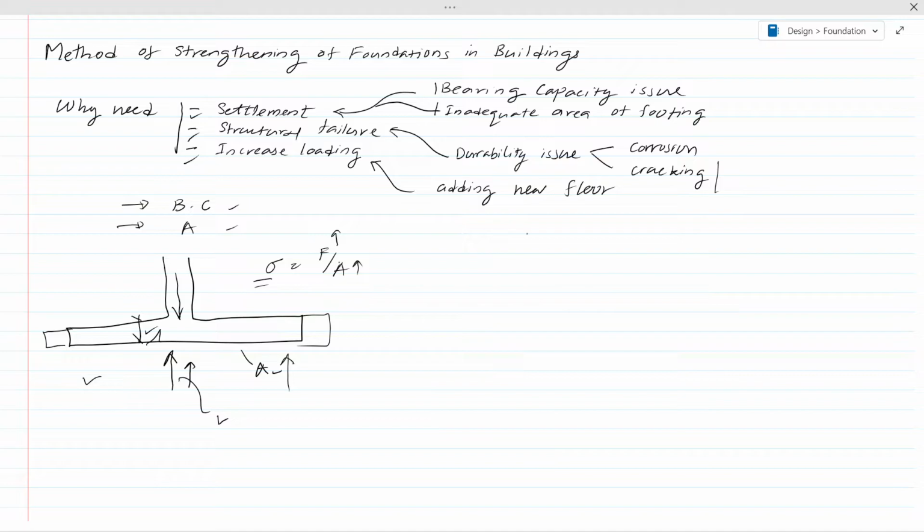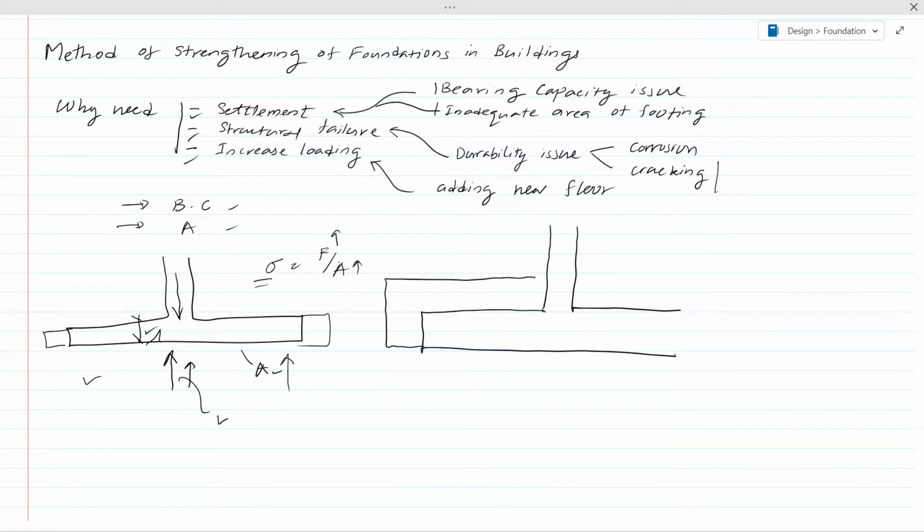Let's see what procedure you need to follow in improving the foundation. This is a sample footing. Okay, I have drawn part of the footing here. So what you need to do is increase the section. I will draw a slightly enlarged view, then it will be easy for you to understand. So what we can do is, now you have a footing reinforcement here.